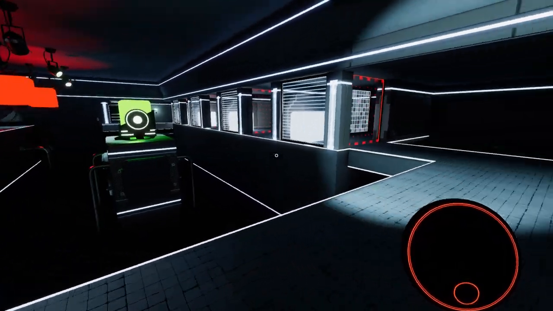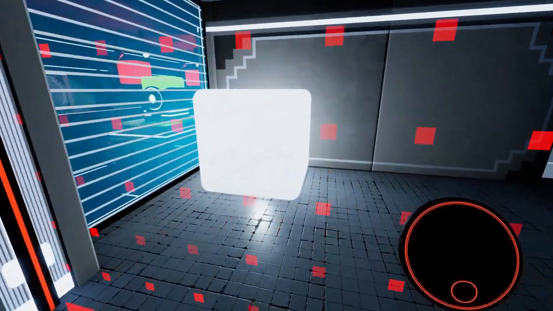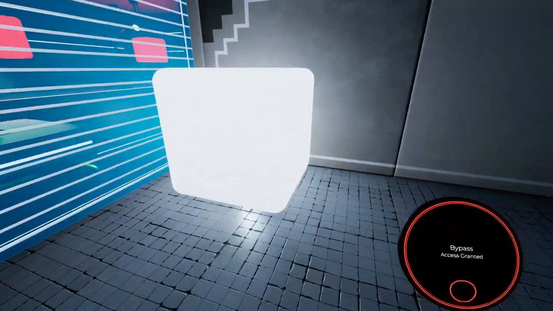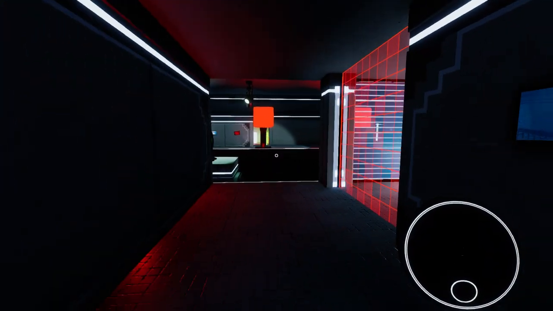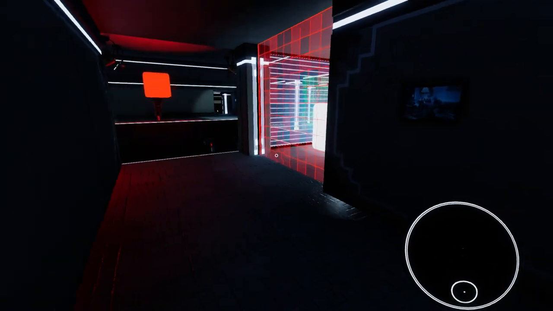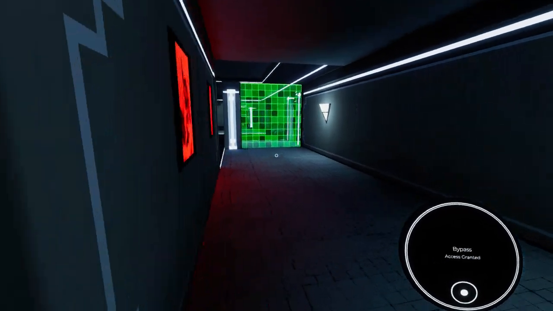Unfortunately, there's no sprint button. That would be useful in some situations, because sometimes you have to take fairly long walks. Yeah, that seems to do the trick. So my assumption was right that I had to get all the orange ones to get through this. There we go.